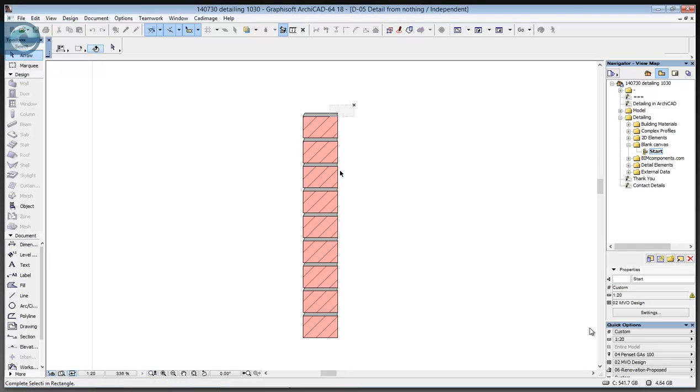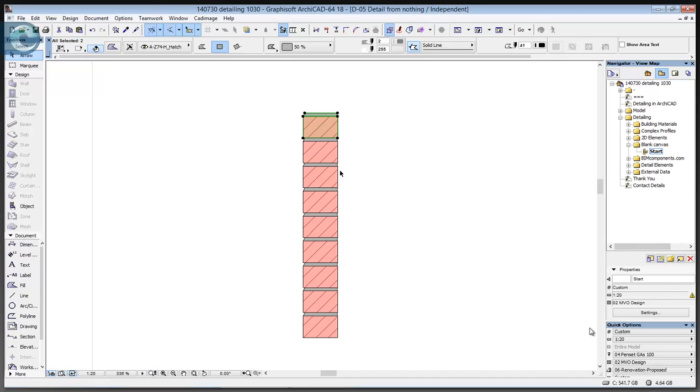I'll take the top one, and I'm going to mirror a copy. So I've just used Control Command M and then the modifier to give me the copy. And what I'm going to do is stick the mouse anywhere there and say from there go X50 plus and enter. And what that does is give me a mirror point 50 mil out, so effectively I'm creating a 100 mil cavity. There we go.